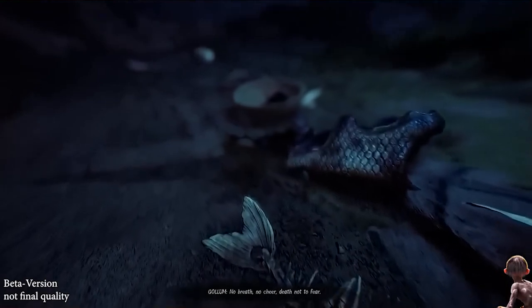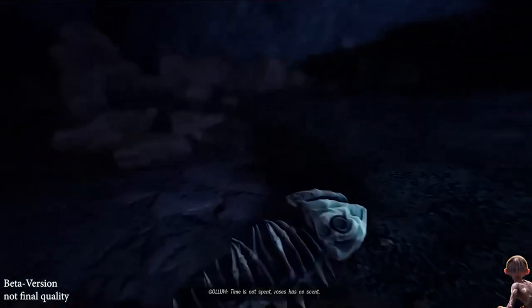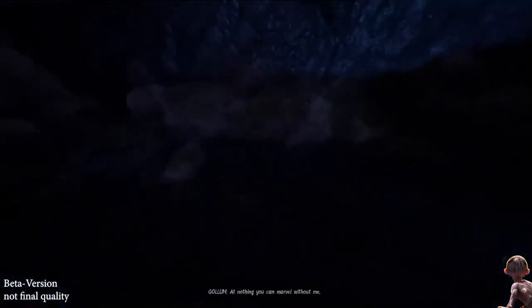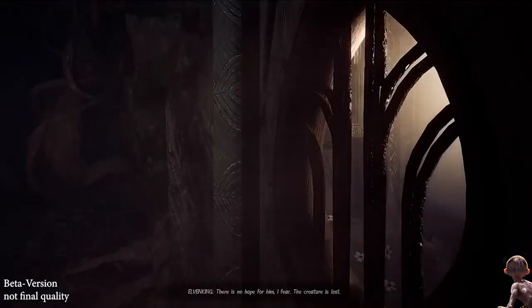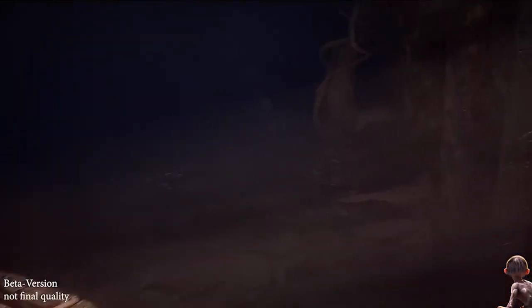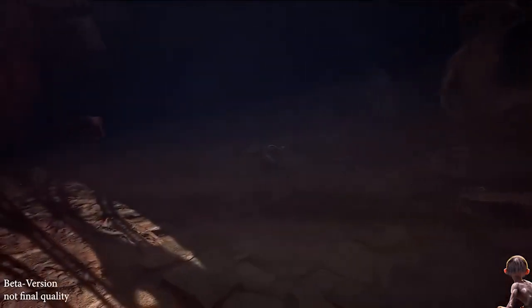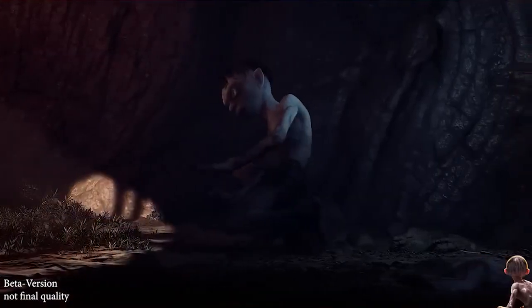Good, some good fish, huh? Gollum is in one of his hideouts. You can see not only fish, but also strange things that he collected. And we start with a riddle. As you all know, Gollum loves riddles, and he's particularly fond of one that has to do with his story and with the whole game. It responds to some light.